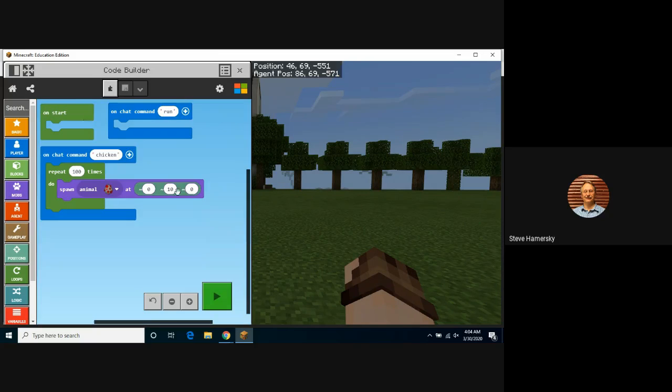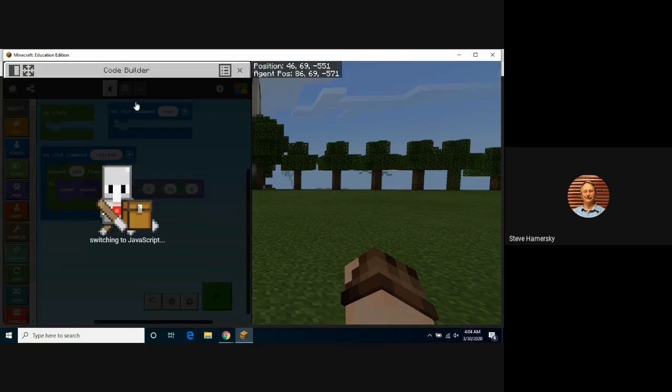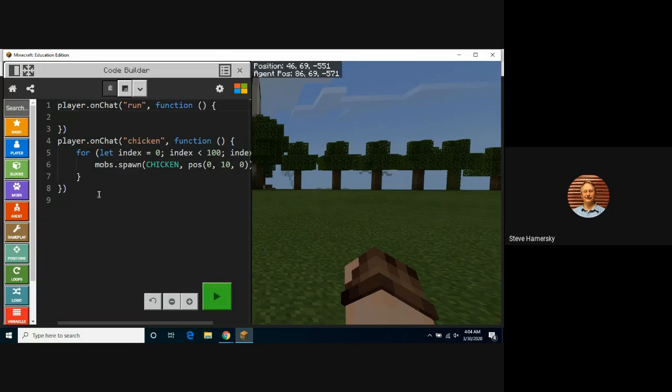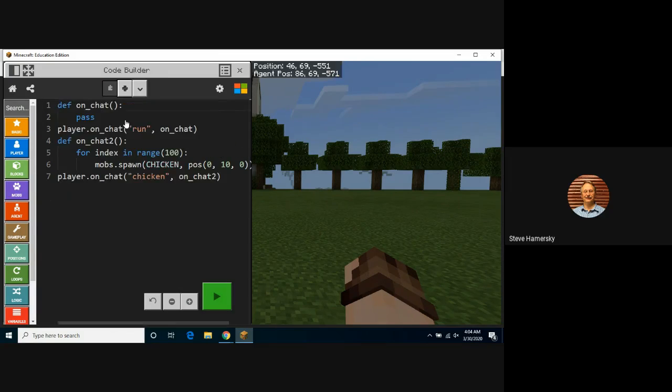It does go ahead and save your code. And it gives you some other options here. When you click this drop down, you can see the code in JavaScript. If you click on that, this will show you what it looks like in JavaScript, and then what this looks like in Python. But again, it doesn't really say what to do.